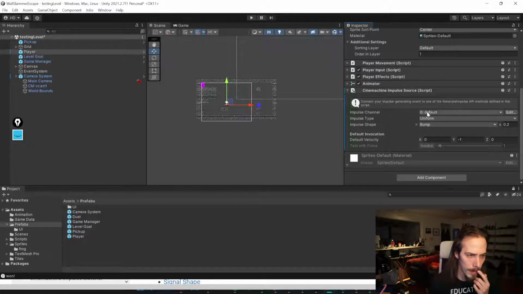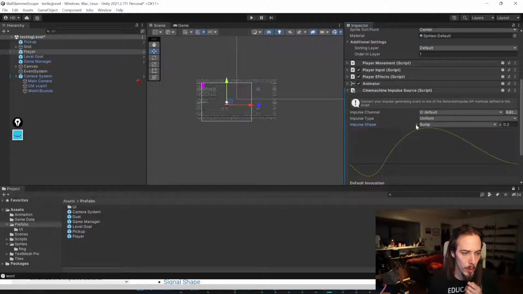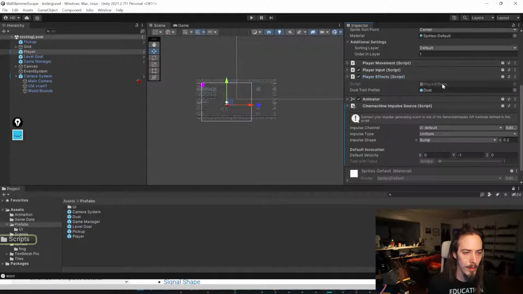Okay. Impulse type, uniform. Impulse shape, bump. Feels okay. And it has a direction, which I should set to the direction of the player movement. Then player effects.